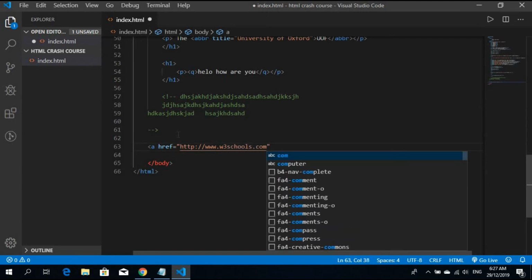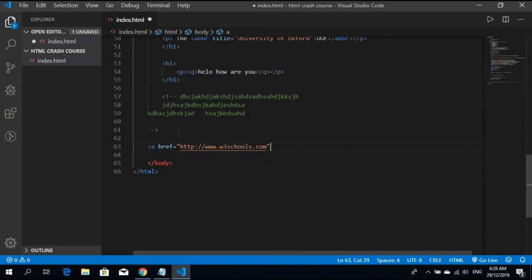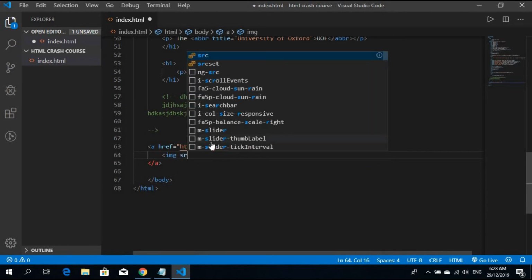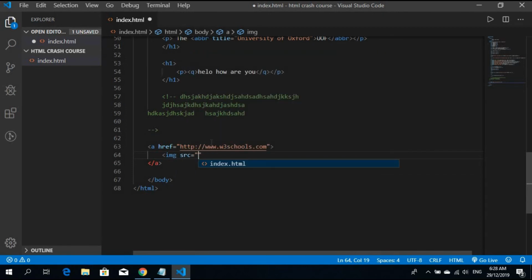You can learn very much from this website. So close this, and between the starting and the closing tag of the hyperlink we are going to add an image of a cat. Here there is an image tag, img source is equal to double quotes.